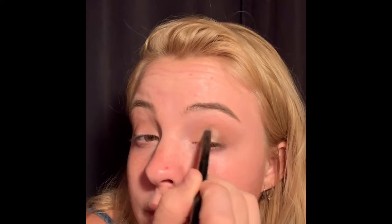Okay, so I'm gonna take on my finger, what do I want to do? I think I'm just gonna take Pale Gold and go right, no concealer, no nothing, right on the inner corner. And then take this Juno & Co. ES08 brush, a dense little pencil brush almost, and see if I can pack and blend a little bit. I don't want it to be a super sharp line because we're gonna do something interesting on the lower lash line. I'm not mad, not at all. All right, same thing on the other eye.